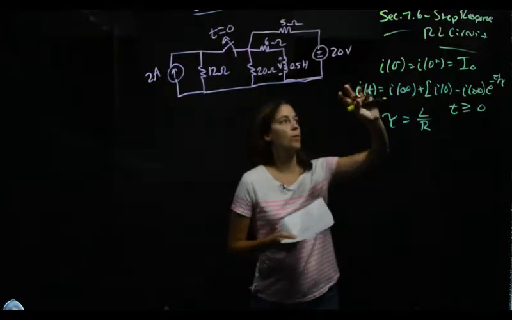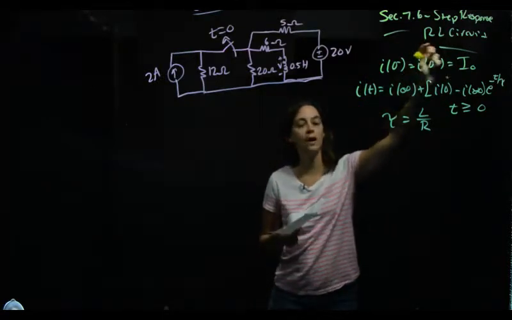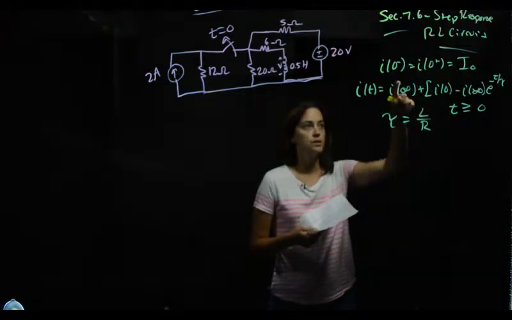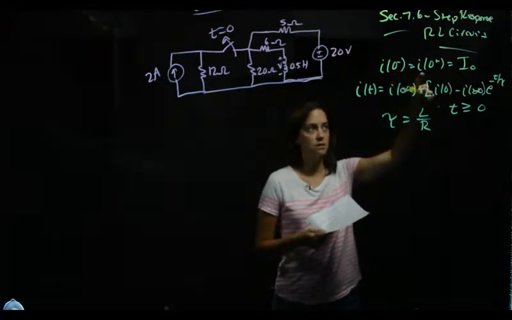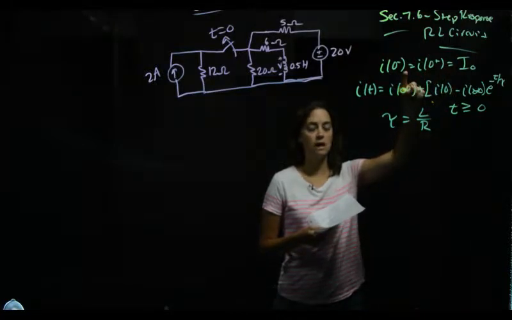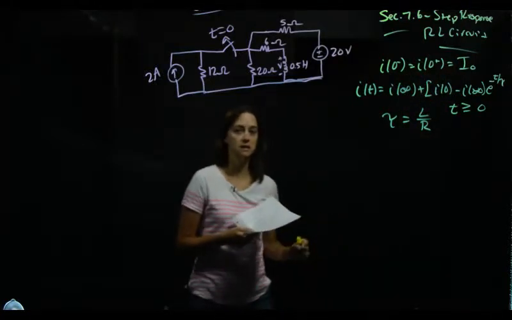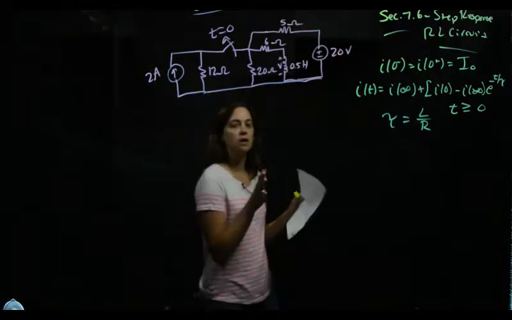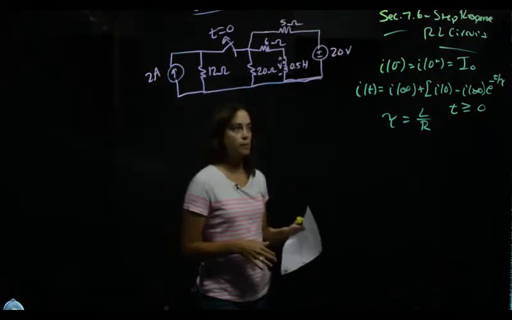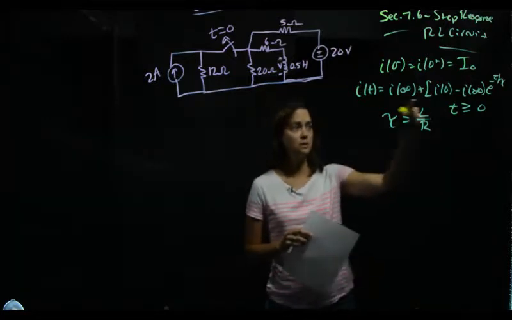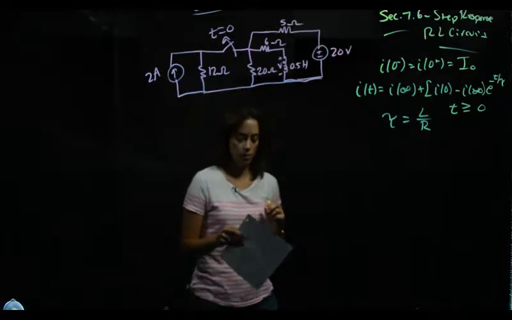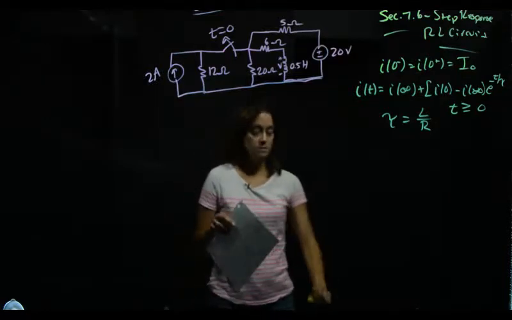But one important thing to note, we're talking about an RL circuit now. When we talk about inductance, it's current we focus on. So the current before time zero and the current after time zero are equal, because current in an inductor cannot change abruptly. So capacitor, voltage; inductor, current. I want you to remember that. And then we get the same general equation, except with current, and with the fact that tau equals L over R. So the way we solve these problems is the same.